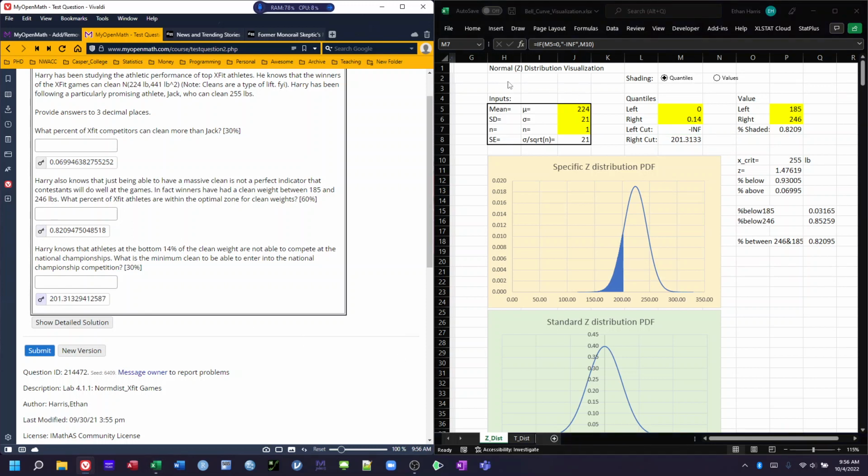So that's how we can use our normal distribution tools and things here in Excel to answer these questions. So be really careful about how you label things. And then remember, quantiles are what we use when we have been given percentages and we need to find critical points. And with the other one, we have been given a value and it's going to produce a percentage. So this is a great tool. Hopefully it'll help you out on making your way through your problem.